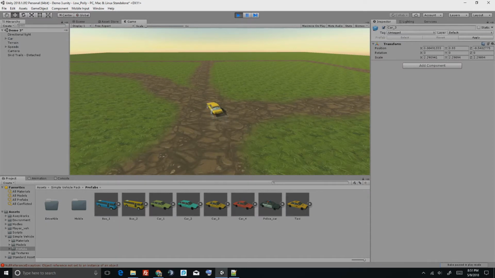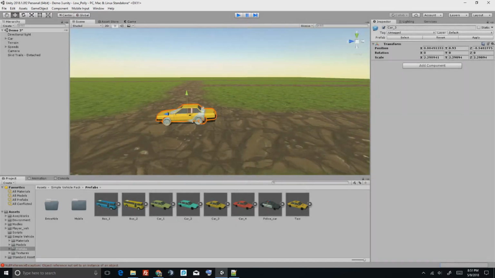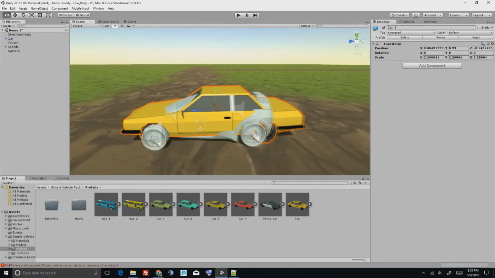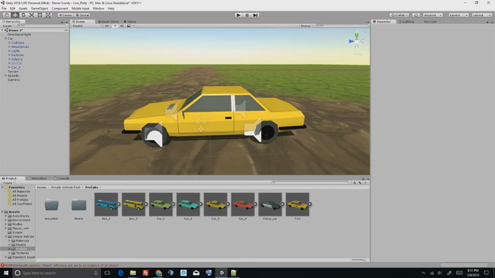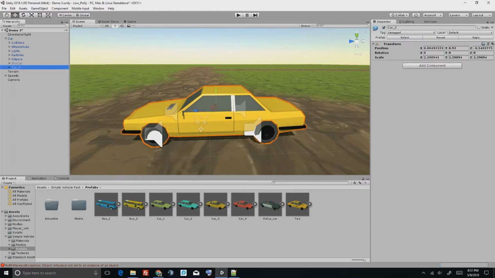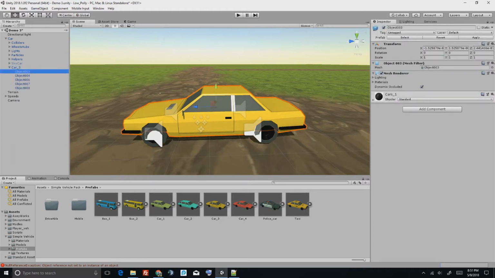As you can see, we can drive this vehicle, but we can still see its wheel, and the wheel of the white vehicle is turning, not the one on the yellow vehicle. So what we want to do is replace the wheel hubs and wheel colliders and the wheel masses with this vehicle. So first of all, go to the Skycar and hide it, so that way we get the view of this vehicle, and open that vehicle and rename all these objects. That will make our job way easier.